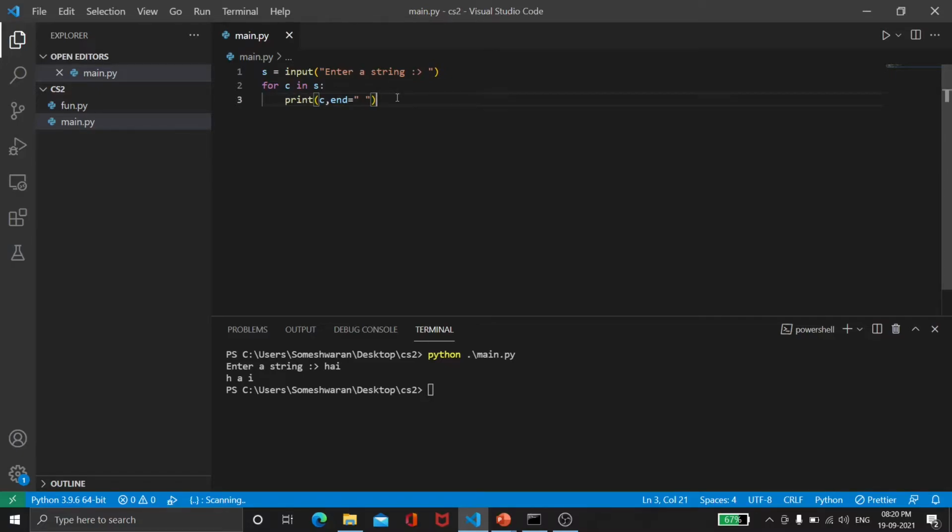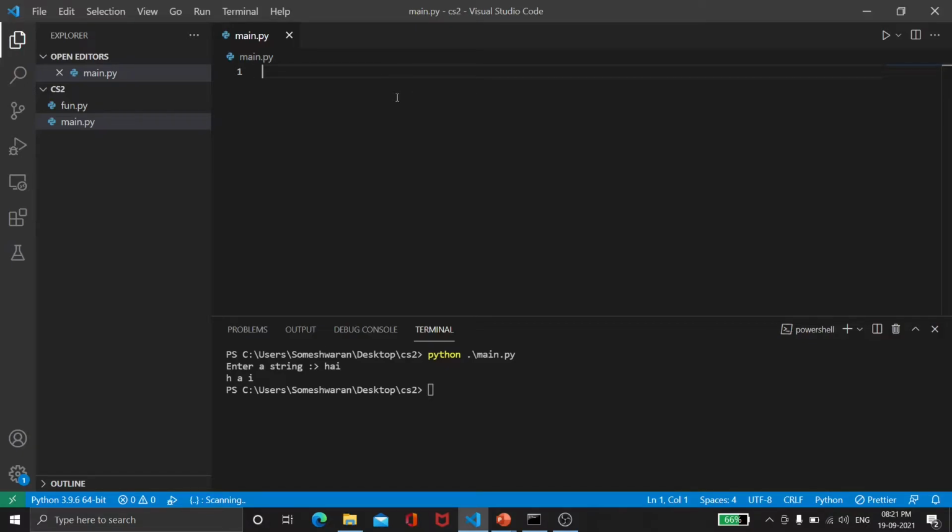Okay, next we are going to see how to read inputs depending upon type, like integer, float and string, from a console. First of all, we are going to read the integer input from the console.